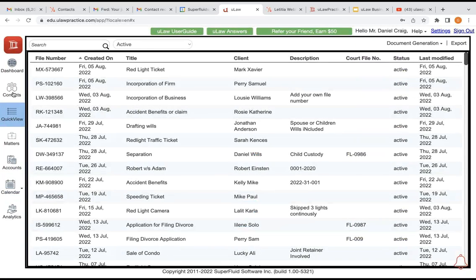So going back into QuickView document generation, one of my favorite reports, and one such report which is definitely going to help you take some action, because the whole point of business reporting is to understand what's happening in your firm and take action.